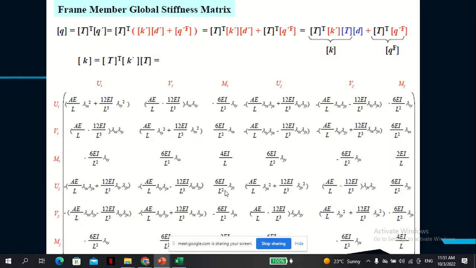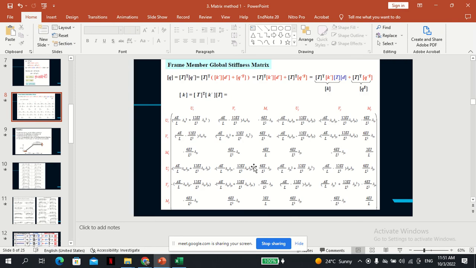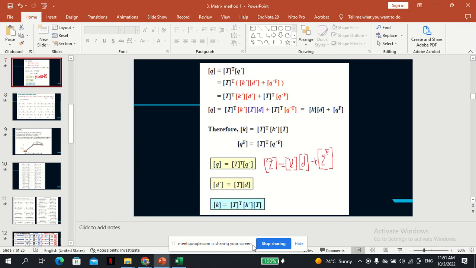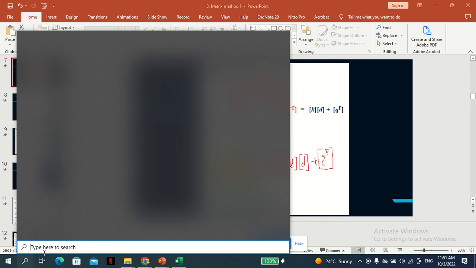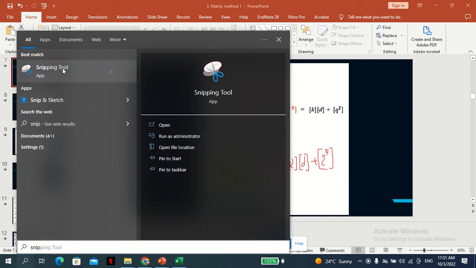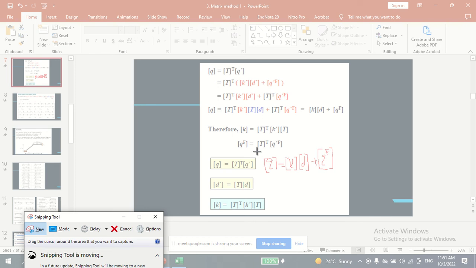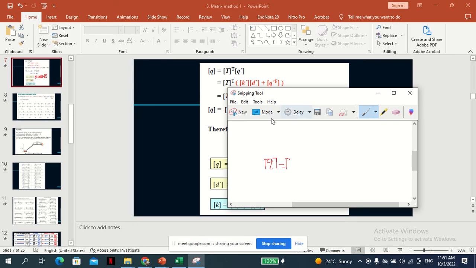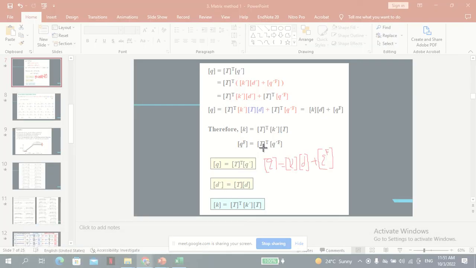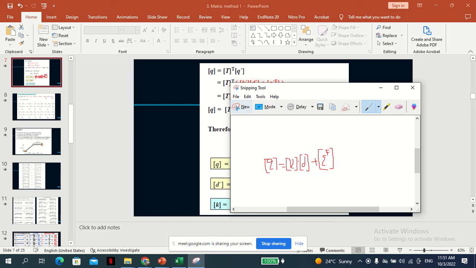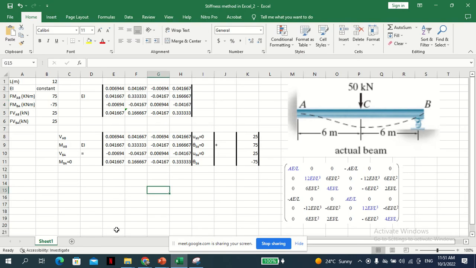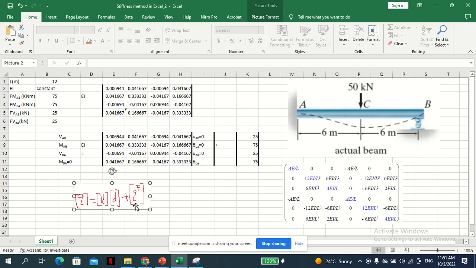No, I realize I cannot write. I cannot copy, unfortunately. Let's see. Okay, yeah. So let's snip it here and put it so you can see. I'm going to start with a very simple example, just to demonstrate to you. So let's put this in the Excel so that you grasp what that means.